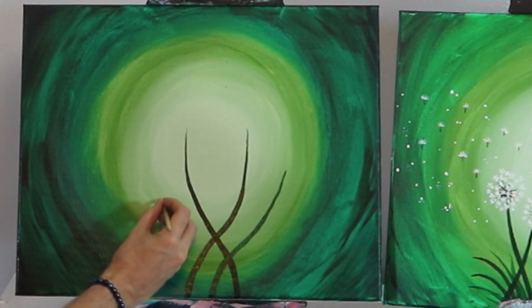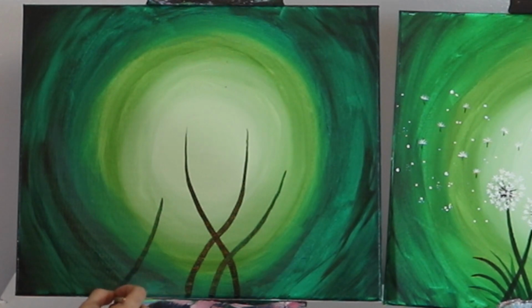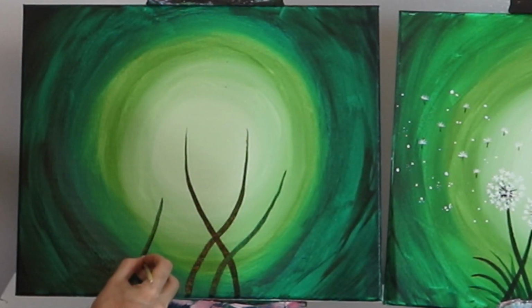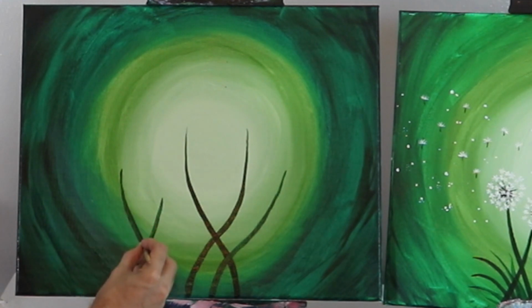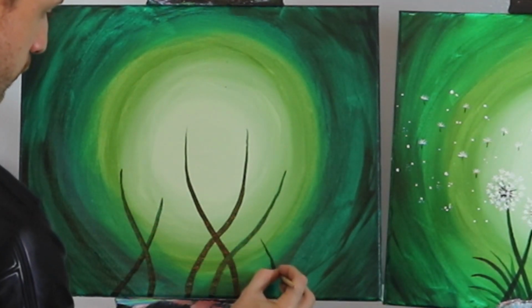Let's go ahead and knock out this one. It's just a little guy right here. When you're doing these, it's important that you don't do them too heavy-handed, or you're going to end up with a really thick dandelion. The next one crosses over, a little bit taller. I'm going to put that one right here. And then lastly, there's going to be one sitting around right here.